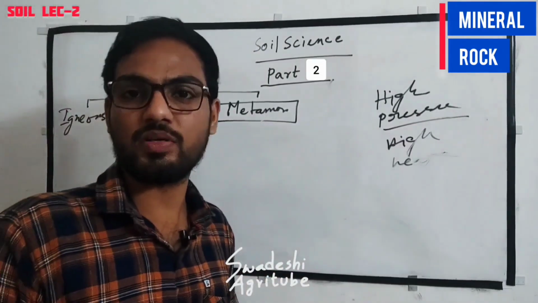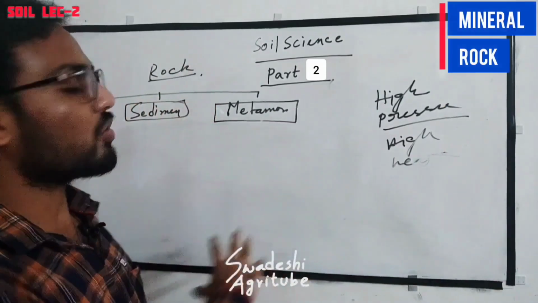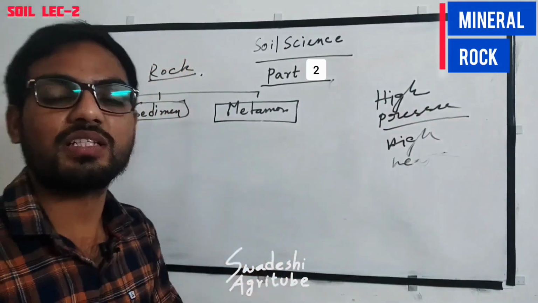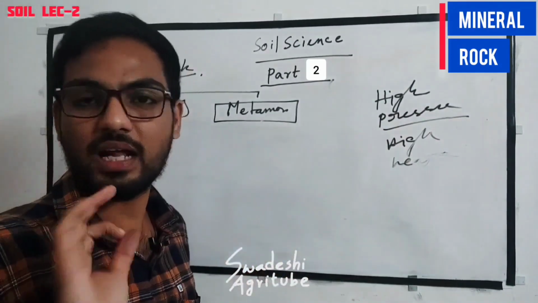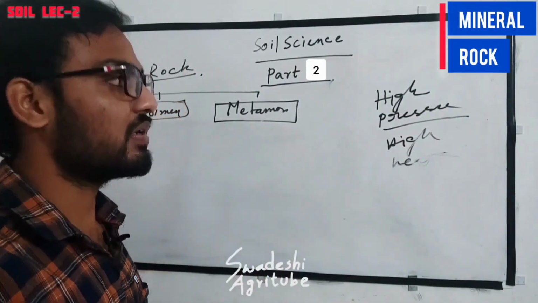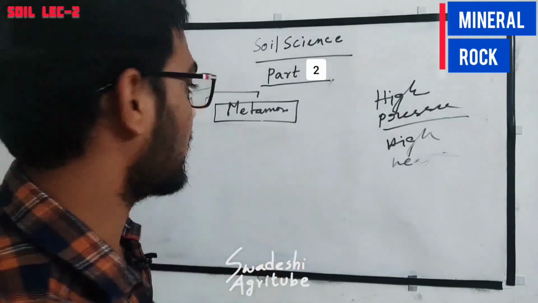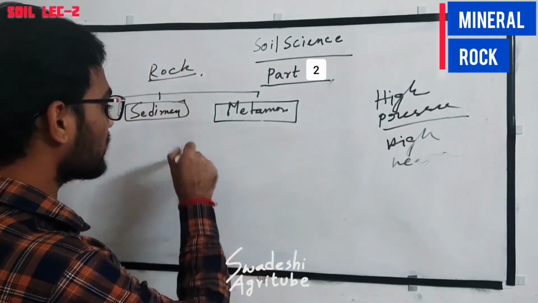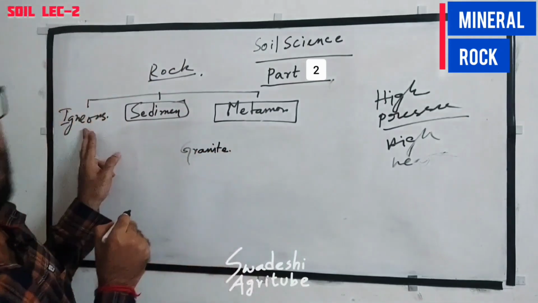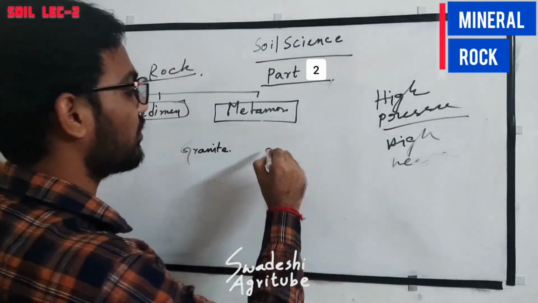Now the main important examples regarding the metamorphic rock will be like this: from which igneous or sedimentary rock the metamorphic rock is formed. To make a chart, on the left side we will place the sedimentary or igneous rock, and on the right side we will place the metamorphic rock name. Again, I'm going to provide the chart on my Telegram, or you can find the image in the description box. But I am mentioning some important examples here also.